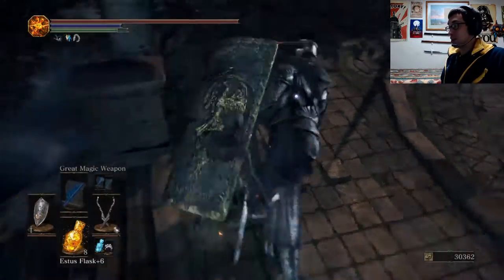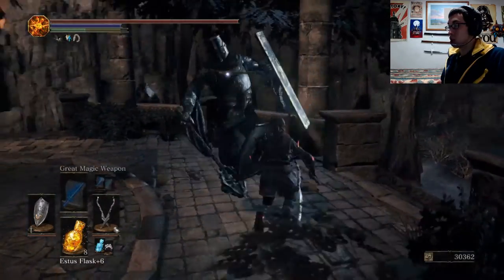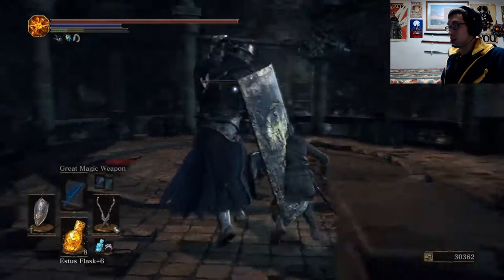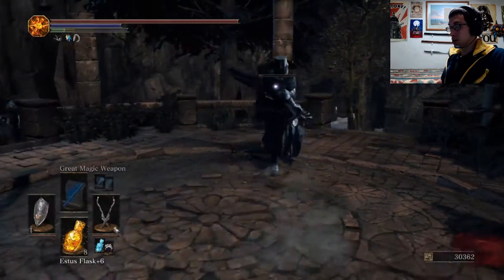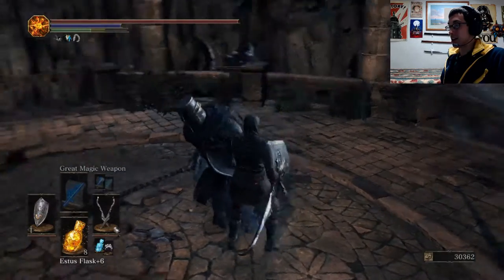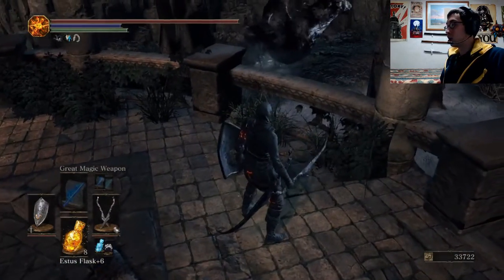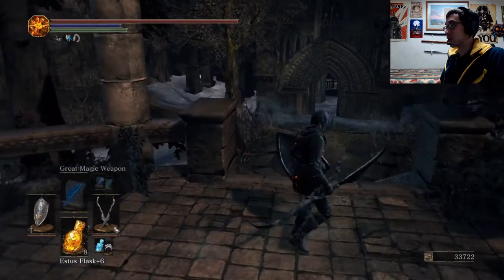Wait, that was just a leaf. That was literally a leaf in the wind, and you jumped like a little girl. Okay, crap. I'm out of stamina. Oh, please. Oh, no, you don't. Haha, suck it. A shiny shard, cool. Oh, sweet mercy, that thing's terrifying.